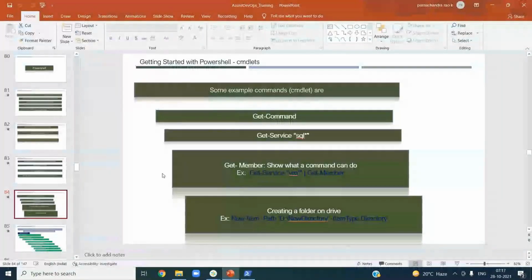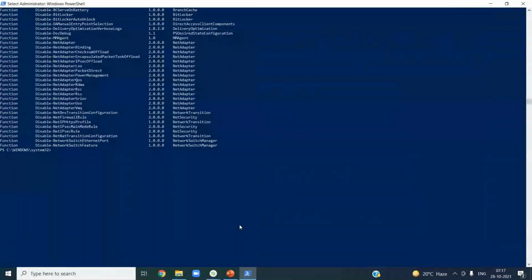And you can also see, because there are hundreds and hundreds of commands, PowerShell will also give you flexibility to search for the commands using regular expressions. Okay, let us say you can use the clear command to clear it. Let us say you want to know all the SQL services running on your server, but you don't know the service names basically. So you can say Get-Service, press tab to set it right.